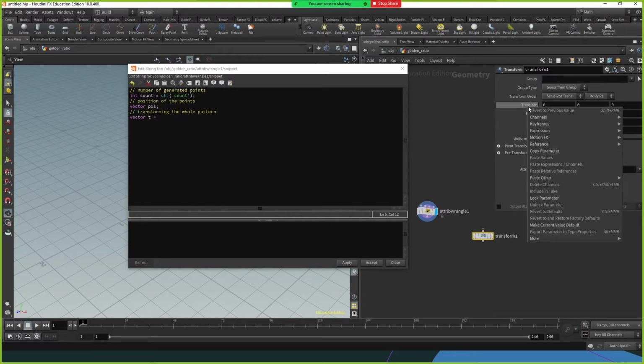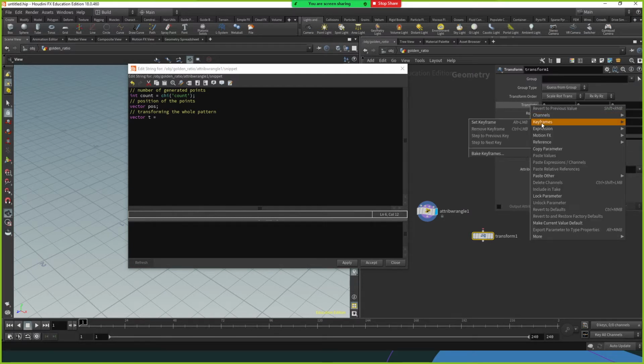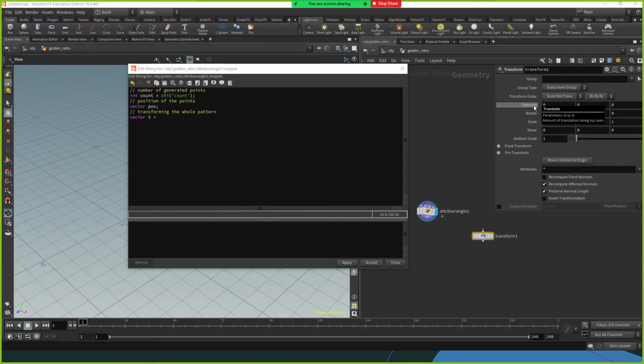Actually, if I go to the expressions, let's say you want to say that my rotation would be equal to my translation, you just type Tx. So then this rotation would look like that.